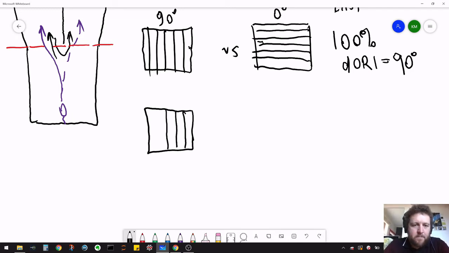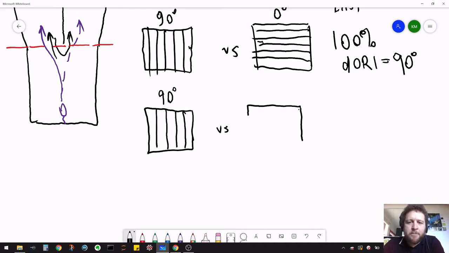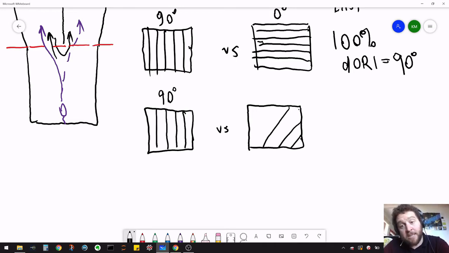Now, again, we're going to have 90 here. Again, this could be presented on the left or on the right side of the screen. I'm just putting it on the left just to make it easy for us to follow. And what we're going to do is we're going to have some trials where it's not going to be 0 degrees anymore, but, you know, we might want to give it 45. Now, what I've done in my experiments previously is I've put it at 10 degree differences, okay? So this would be a 45.